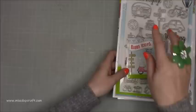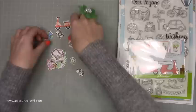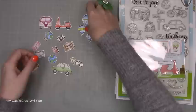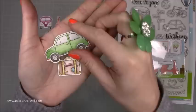I haven't made any cards with the Happy Travels set or the A4 dogs yet, but you will see those coming. I did sit down one evening and coloured them — there are three hot air balloons, the Vespa, the VW. I was just playing around with colours. There's a little postcard and a little ticket too. I used my watercolour pencils and I'm really pleased with how the hot air balloons turned out. The car reminds me of Mr. Bean, which is where I got my colour inspiration for the car and suitcase.